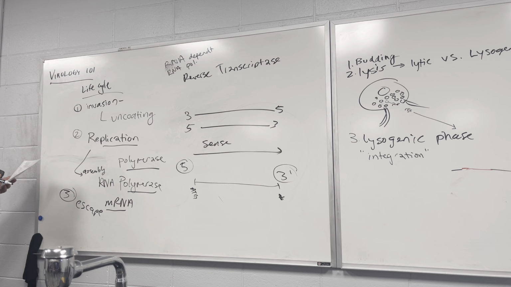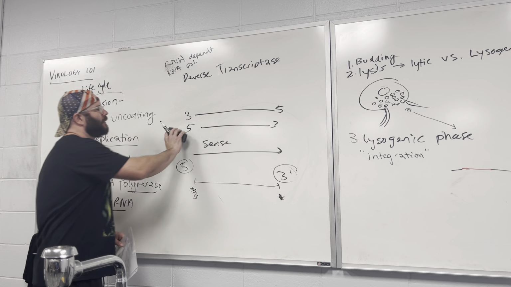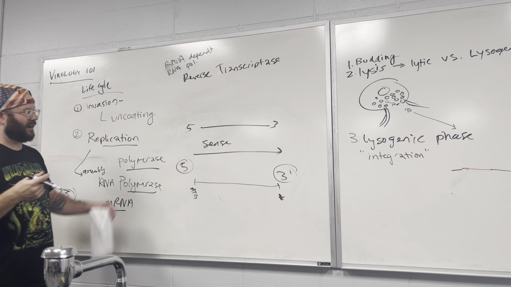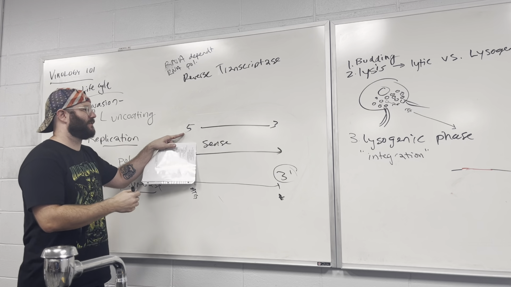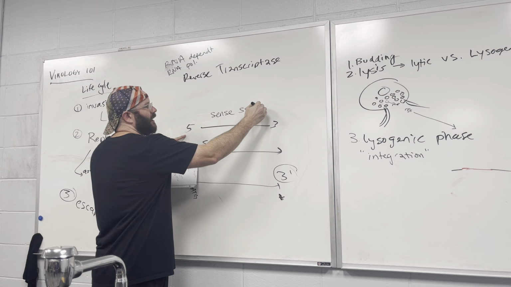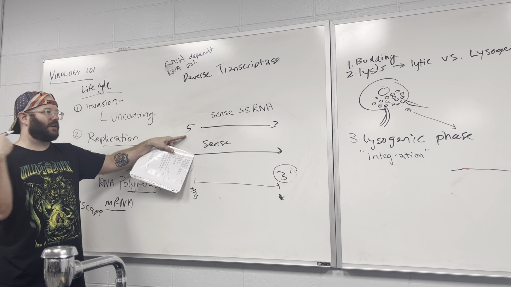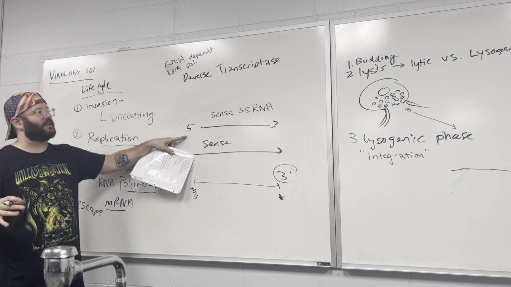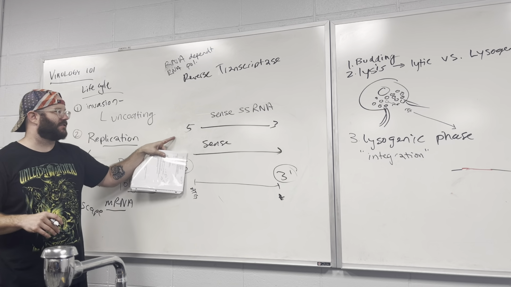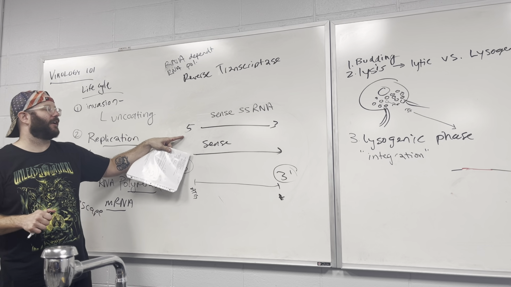Let's see. Okay, this is an interesting question. Let's say many viruses are quick viruses, in the sense that their genome might be sense single-stranded RNA. If you package sense single-stranded RNA into a virion and get that into a cell, it can immediately make proteins. How would the virus integrate into a genome with this? Can you do that? What needs to happen?